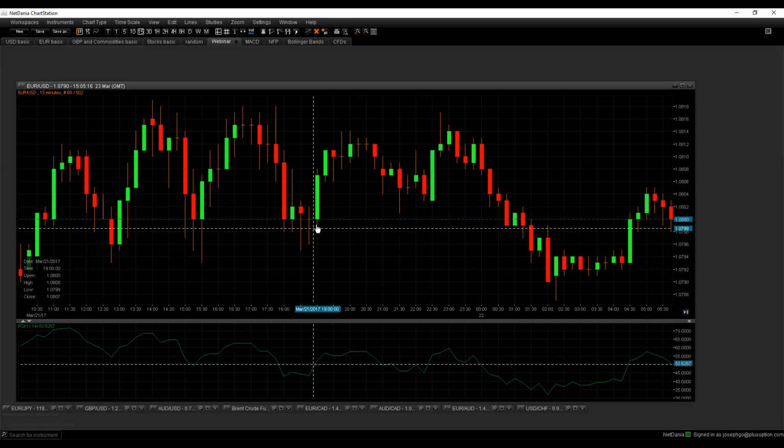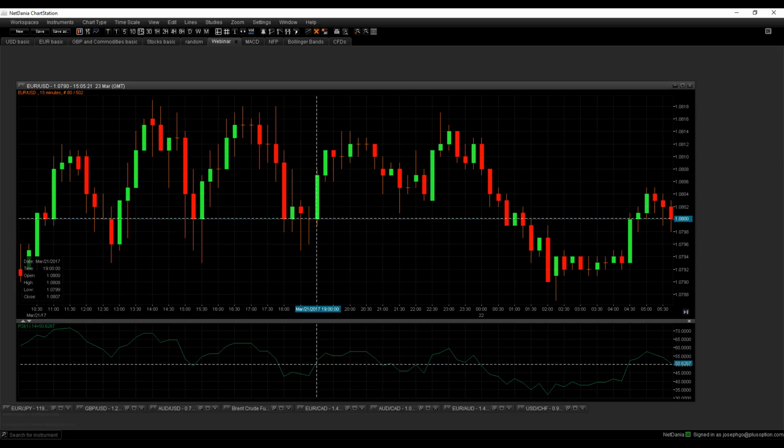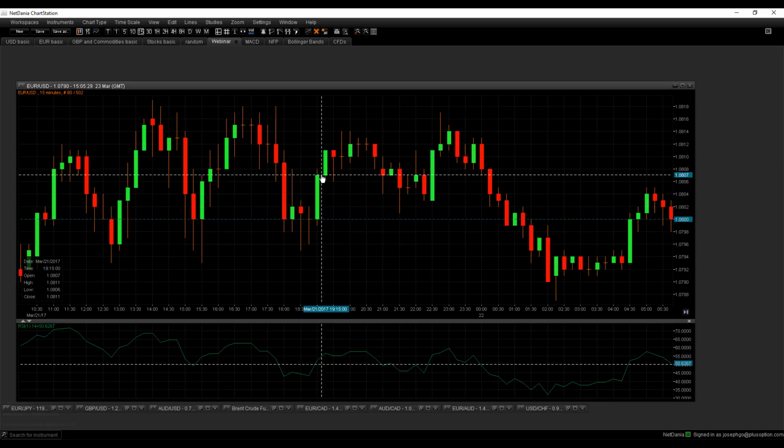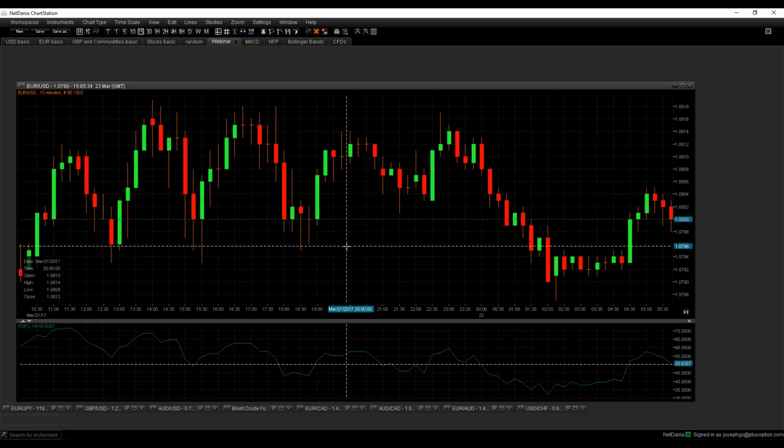So you'll notice also these spikes above and below, which we can call wicks, shadows, or spikes. They show the price range for the time period of this 15 minutes. Even though the price started and ended here, the price went as high in that 15 minutes as here, and it also went as low as here. So that's what is shown by the spikes.